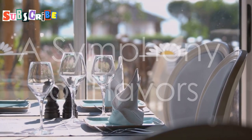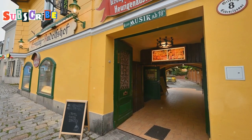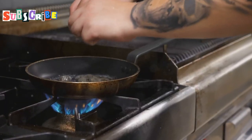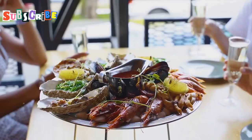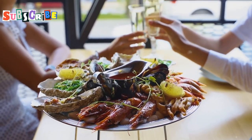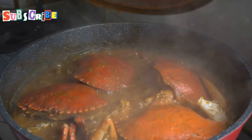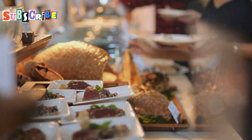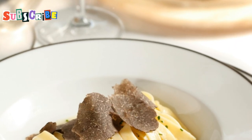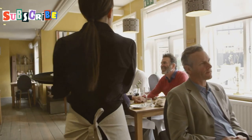Get ready to experience fine dining at its finest at Casa Pascal Restaurant on Pattaya Second Road. This place is a culinary symphony where every dish is a masterpiece and every bite is an explosion of flavor. If you're a seafood fanatic, Casa Pascal is a dream come true — the freshest catches of the day, prepared with skill and precision. Their brunch buffet is legendary, and if you're feeling really fancy, be sure to try their European mushrooms and truffles. The atmosphere is all about personalized service and attention to detail — from the moment you step through the door, you'll be treated like royalty.